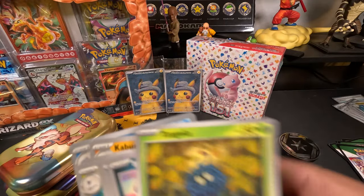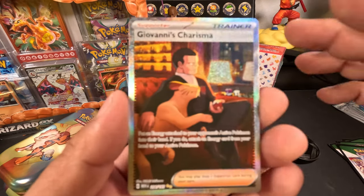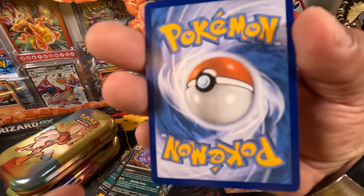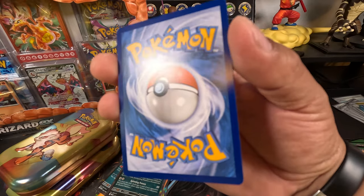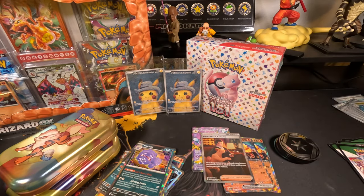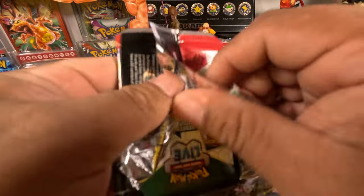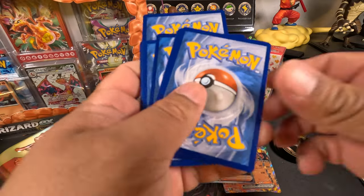I don't know. Oh, man. Look at that. Another hit. Giovanni's Charisma. That card is fire. Centering looks all right. I don't really see much whitening. Maybe a little bit on the corner here. All right, let's keep going. Oh, one more pack of this one. I don't even know what I'm doing, man. I gotta get these bad boys in a sleeve. I'm gonna get some sleeves going over here.